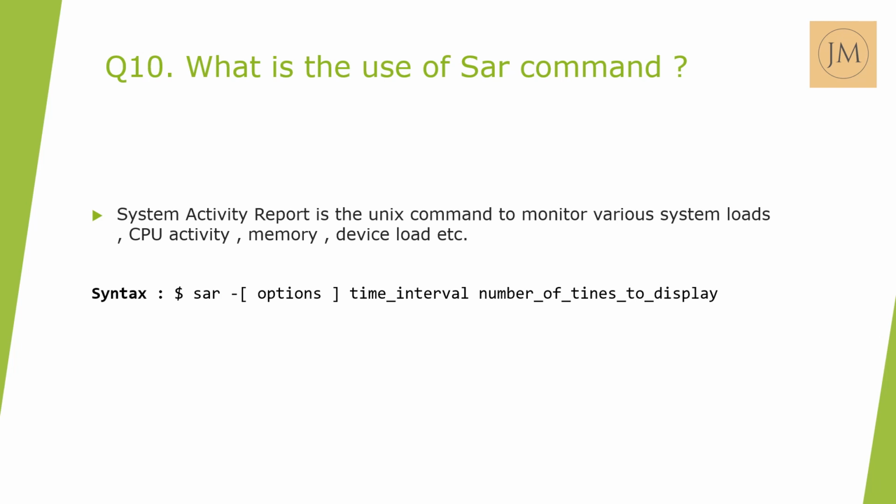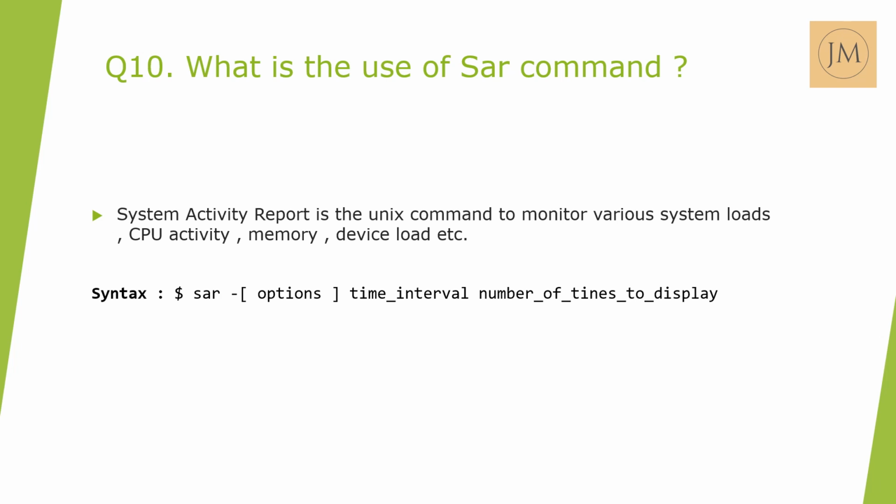So if you want to print the activity in the duration of 1 second, what you will do is SAR 1, and it will keep on giving some output every 1 second. And if you want, let's say, SAR 2 space 3, the activity will come every 3 seconds, right?